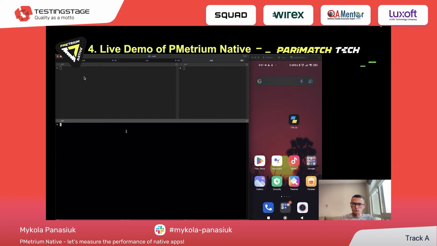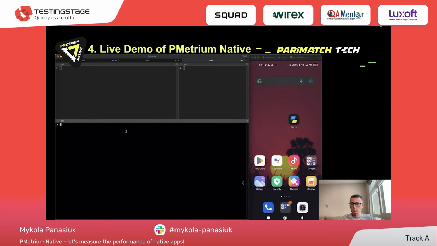The first one is just to communicate with the PMetrium host with the help of a curl. On the second terminal, I will show you information on the device, which device we have, and then we will connect to the device. On this terminal, which is going to be used first, I'm going to start the PMetrium native host for communication with curl, or with you, in other words.